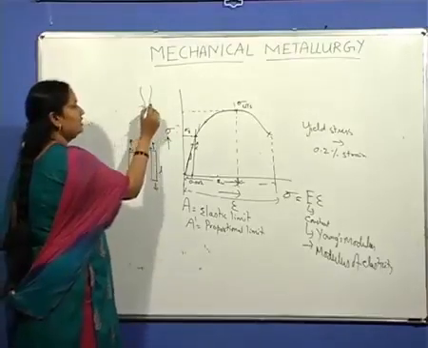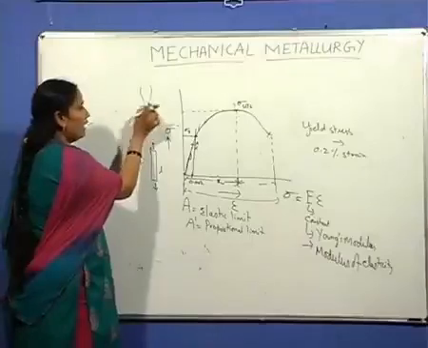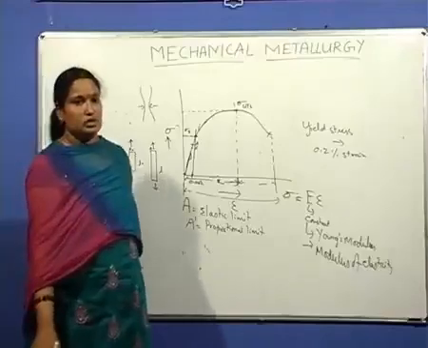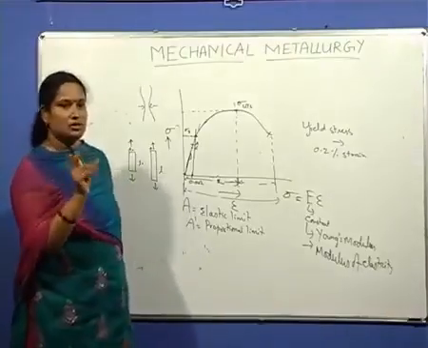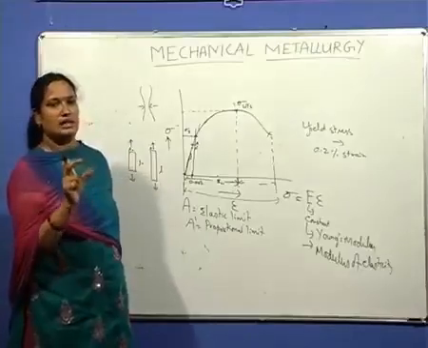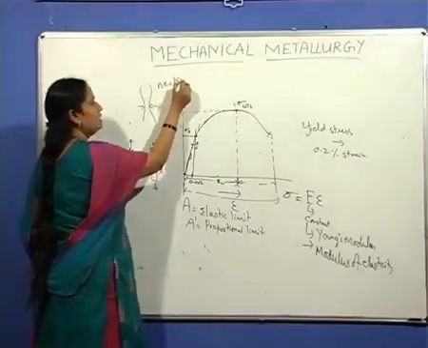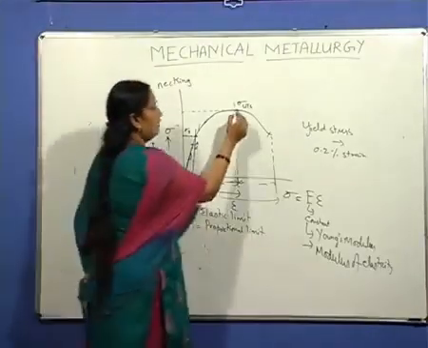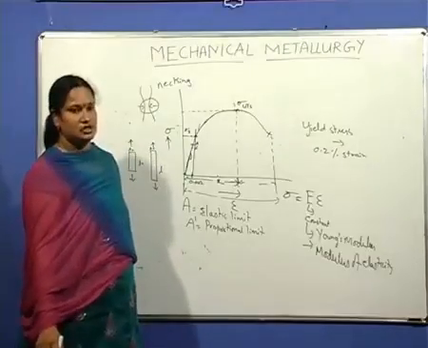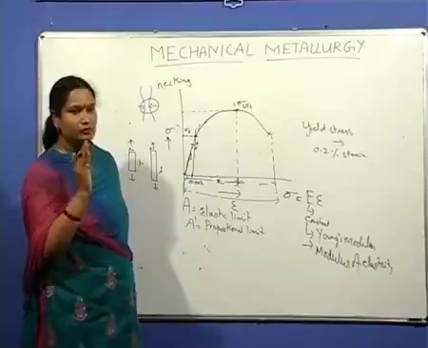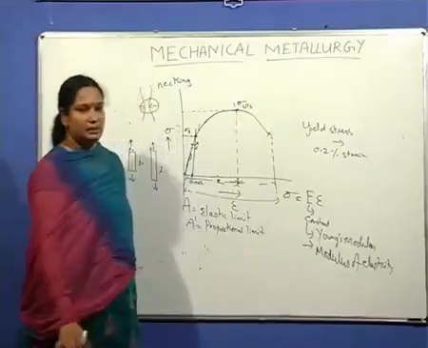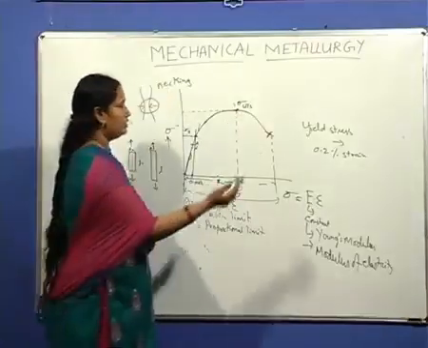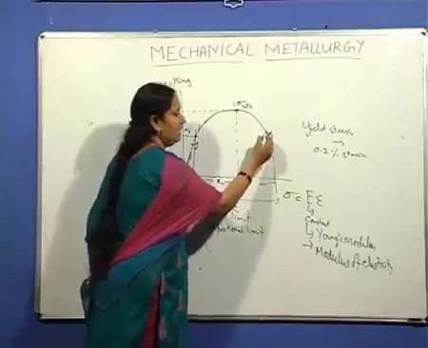At some location, the material undergoes a high amount of plastic deformation when compared to the other part of the component. This localized reduction in cross-sectional area is known as necking. This occurs beyond the point of ultimate tensile strength. The onset of necking occurs at the point of ultimate tensile strength, and further the material undergoes fracture, beyond which, with increase in stress, the material fractures.